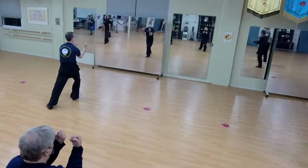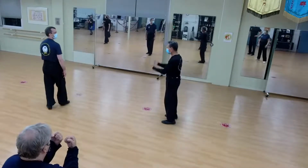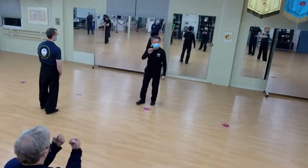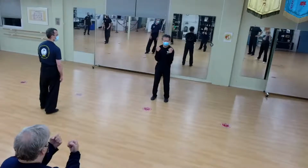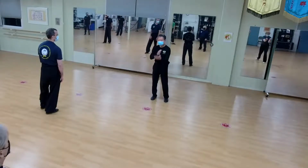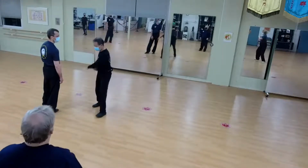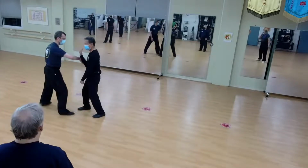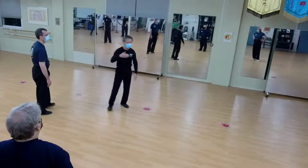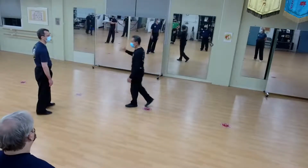You don't want... See, these positions, they kind of all look alike. We go like this, they go like this. But based on the technique, these postures vary slightly. When we're like this, it's not the same as this. Just like this is not the same as this. It depends on the intent of the motion and what you're doing. When the hands are like this, then you're doing this. When the hands are like this, then you're doing this. So it depends. The angle is based on the direction of the force, so you have to have that compatible.